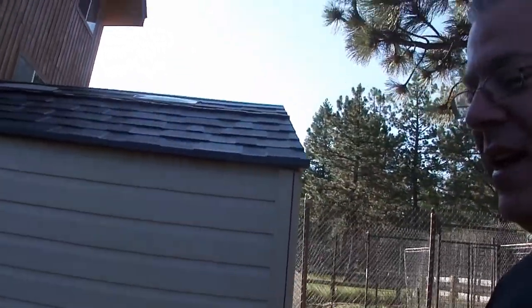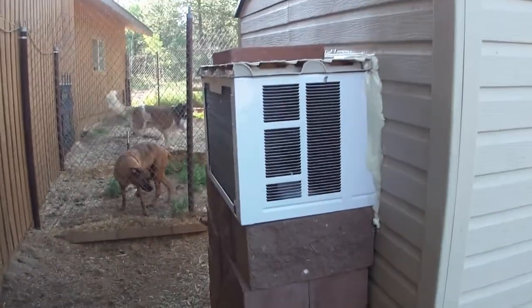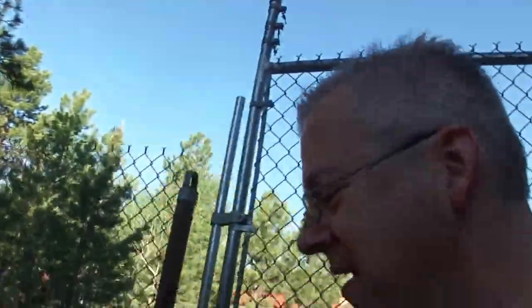I put together this tough shed with a heater and air conditioner, and I don't know what was going on, but it's got this AC in the back and a little space heater inside, and it's worked really great. And for some reason, it doesn't really smell bad inside, but I think it was just maybe the night light and the right time of day and all the flies. When I had like 10,000 flies.